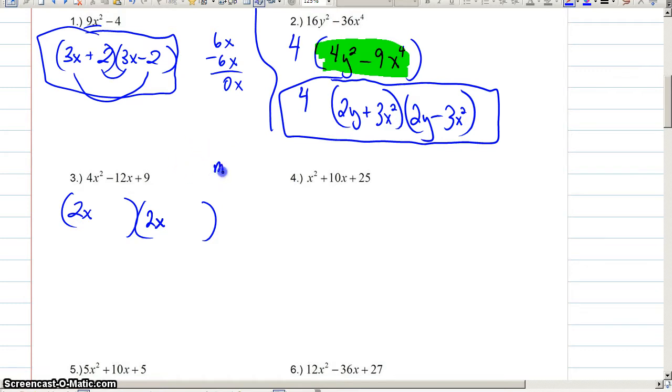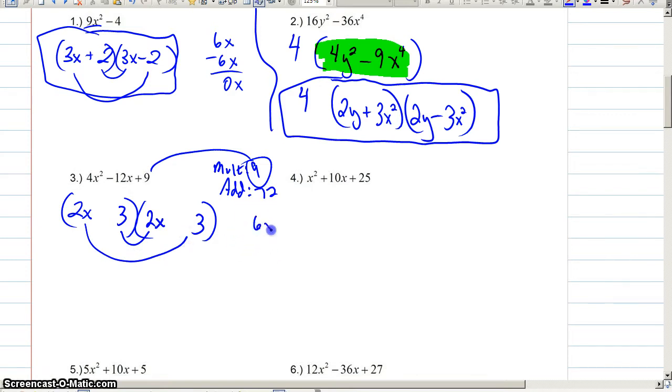We, of course, have to multiply to a 9, as we can see right here, and we'd like to add to a negative 12. You might wonder how we might multiply to a 9. Why not try a 3 and a 3? That's a great first check. Drawing in a nose and a mouth, we'd get a 6x and a 6x. 6 and 6 could add up to negative 12 if they're both negative. And that's exactly what we want to have happen.